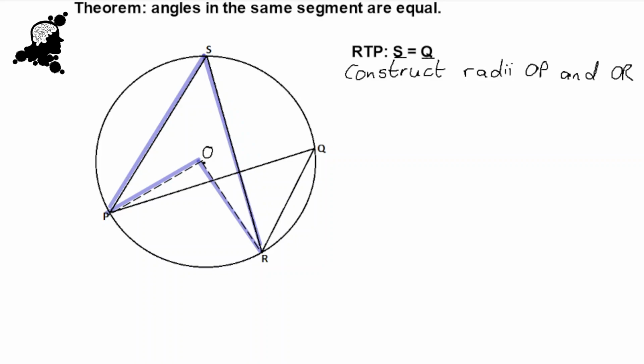So looking at the diagram that we've highlighted here, you can clearly see that angle O is equal to 2 times angle S. And the reason for this would be the angle at the center of a circle. We know that this is equal to 2 times the angle at the circumference of a circle. We've actually looked at this theorem previously. If you have not watched our video on the proof of the theorem as well as how to identify the theorem, please go have a look at it. I will leave a link down in the description below. Now, that's the first part.